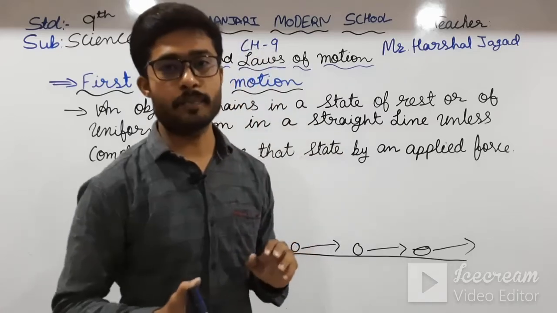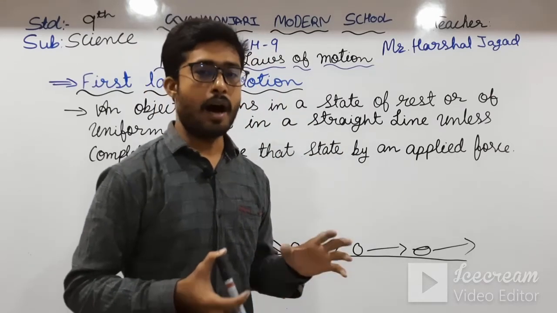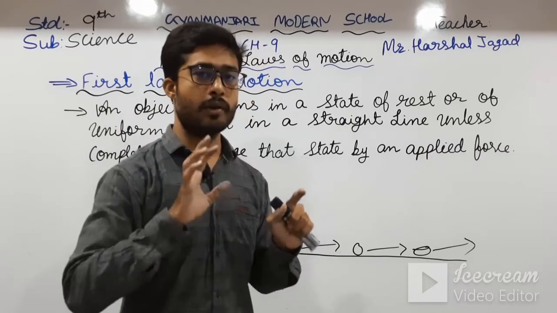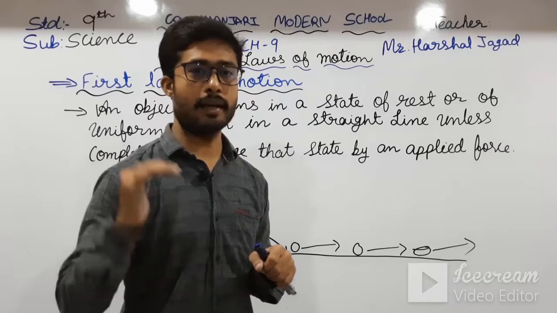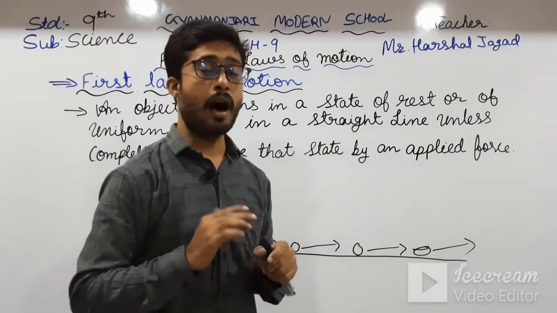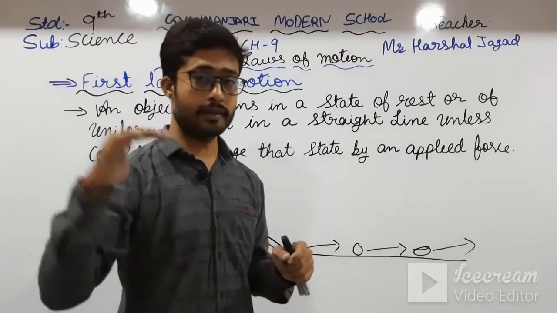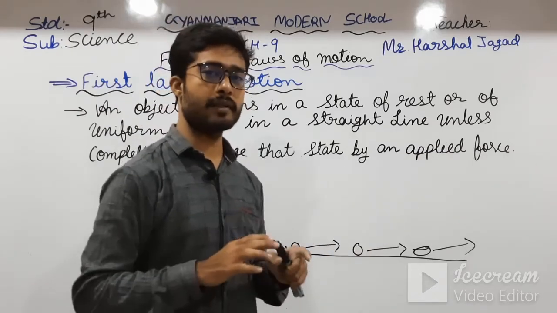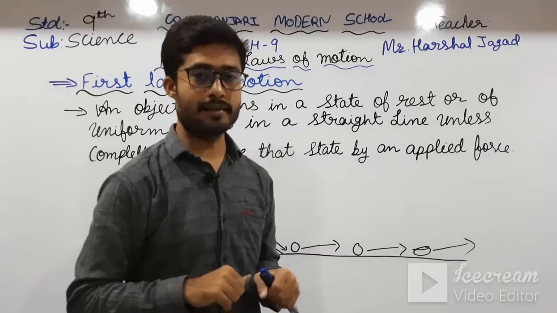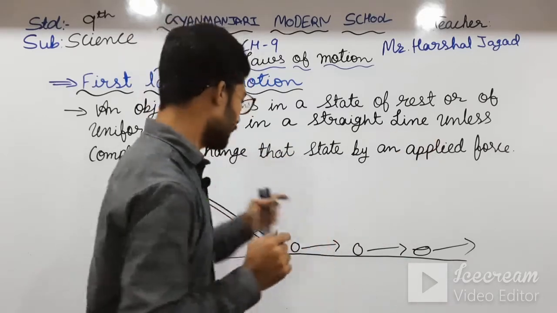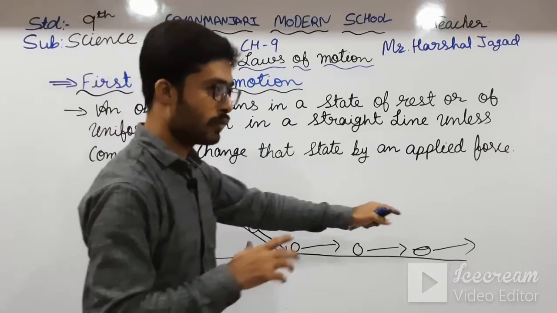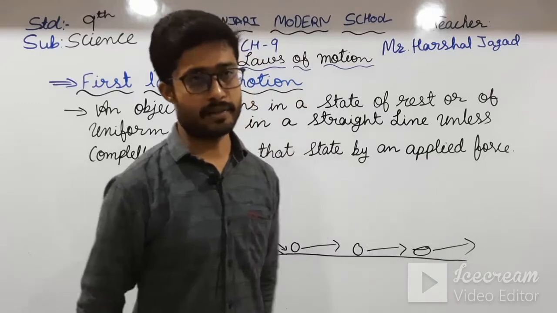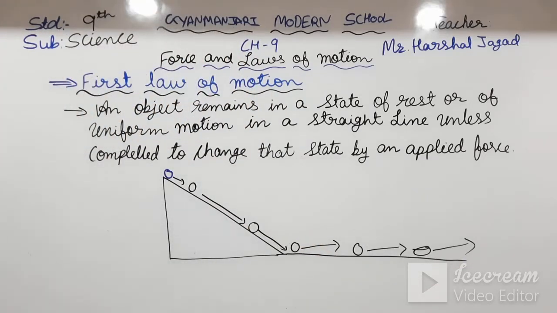You all have experience with a cycle. If there is a slope, you don't have to pedal the cycle and it will go. And how much will the cycle go? After the slope ends, the cycle will go some distance, and after some distance you have to put the pedals so that your cycle can go further. In this way it will move some distance. And next, what will we do here?